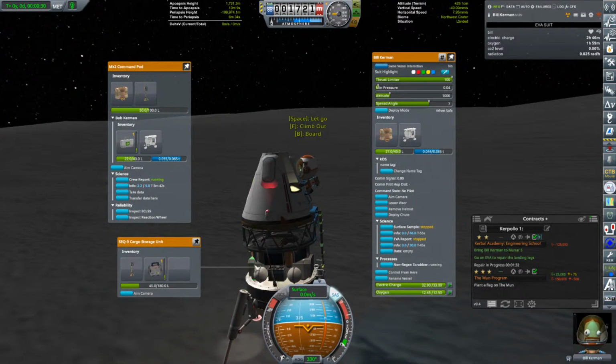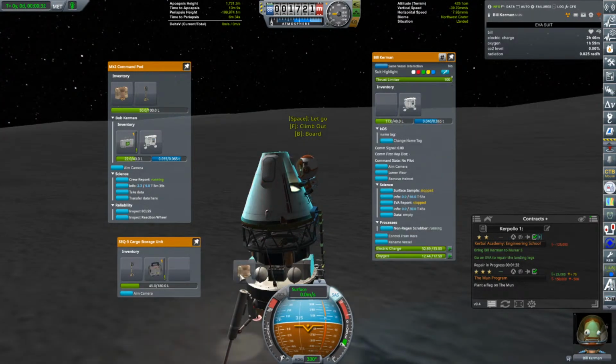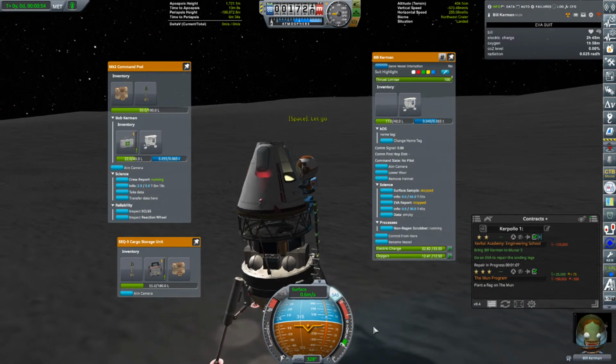Okay. Too many containers there. He doesn't need his parachute. Really, they don't need their EVA packs either, but I don't have the space for it. Because I don't think I can get a light. No, that's too big for the... Okay, we'll figure this out. Let's just get down there.